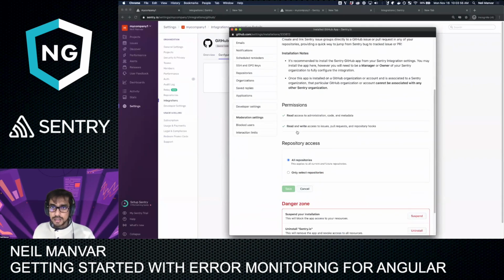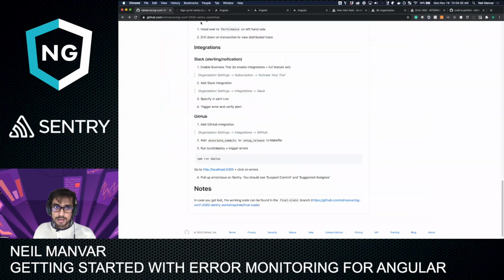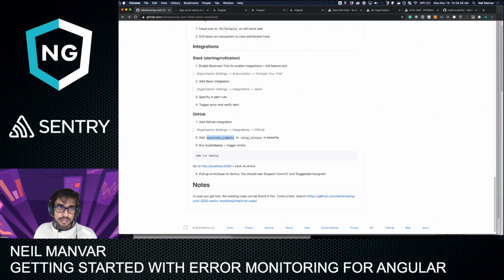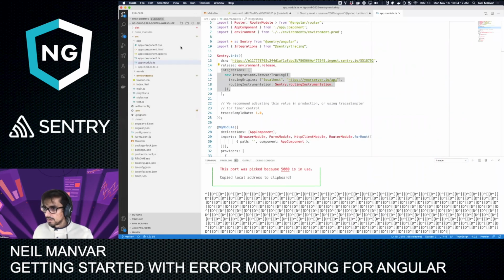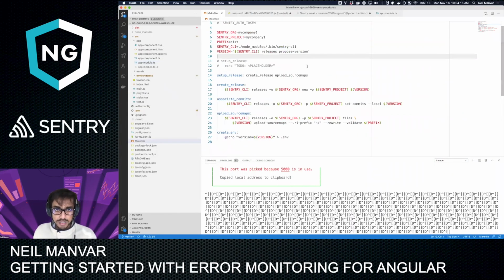And then if we go into the README again, let's go ahead and follow these other instructions here. So we're going to go ahead and associate those commits, and that's going to be done through the makefile. So let's go to VS Code here, in the makefile. So there's this associate commits command here. Let's go ahead and just add it to the chain of things.